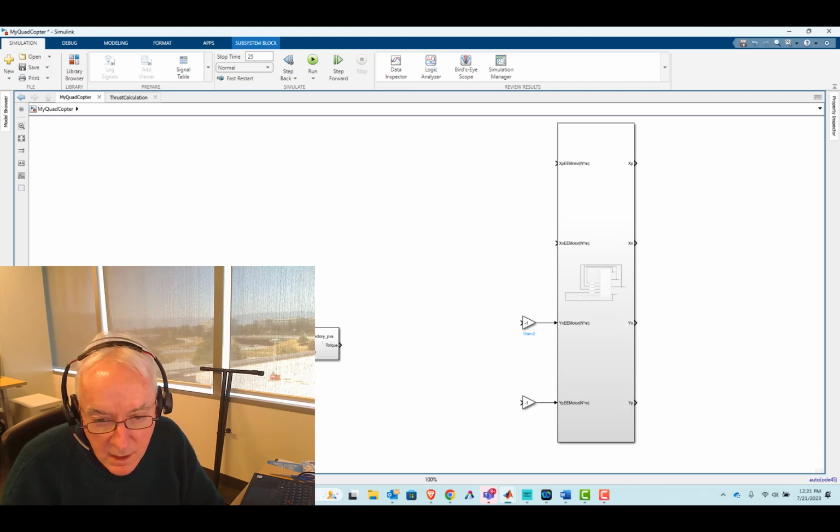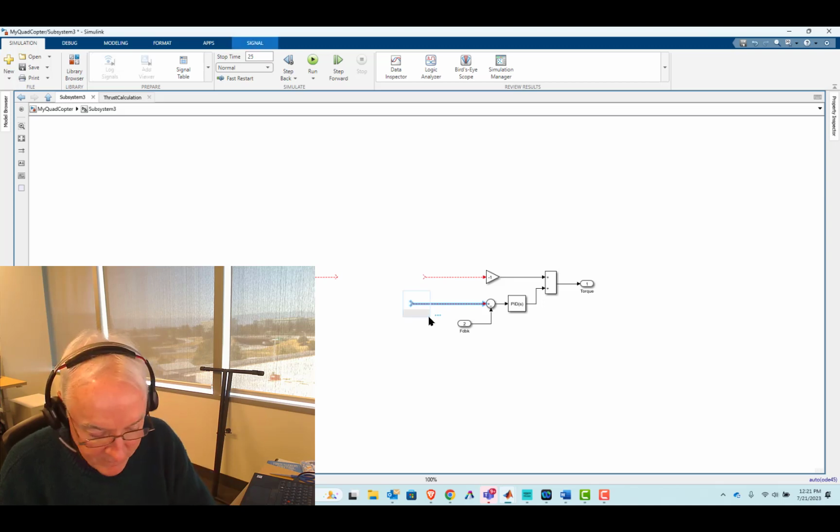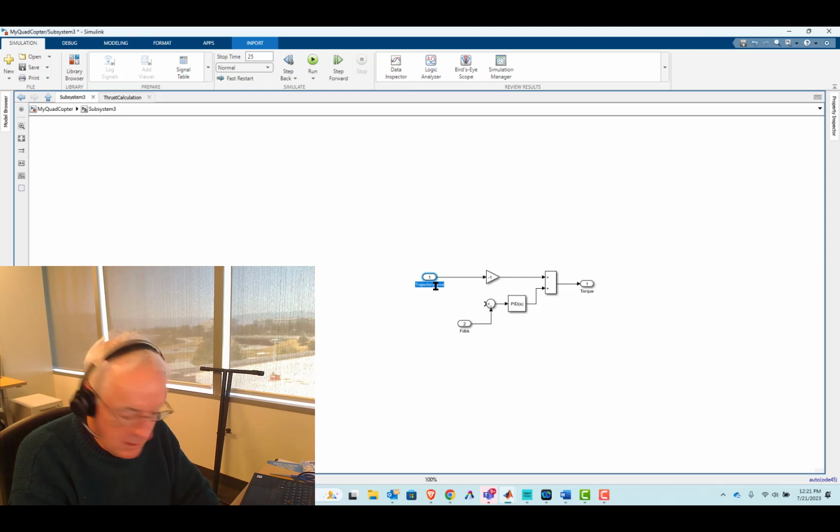Okay. And now we're going to need to have some of these things directly sent in. Okay. Let's just kind of delete that for a second. Okay, and so one of them will be, I'll just call it F for feed forward torque.